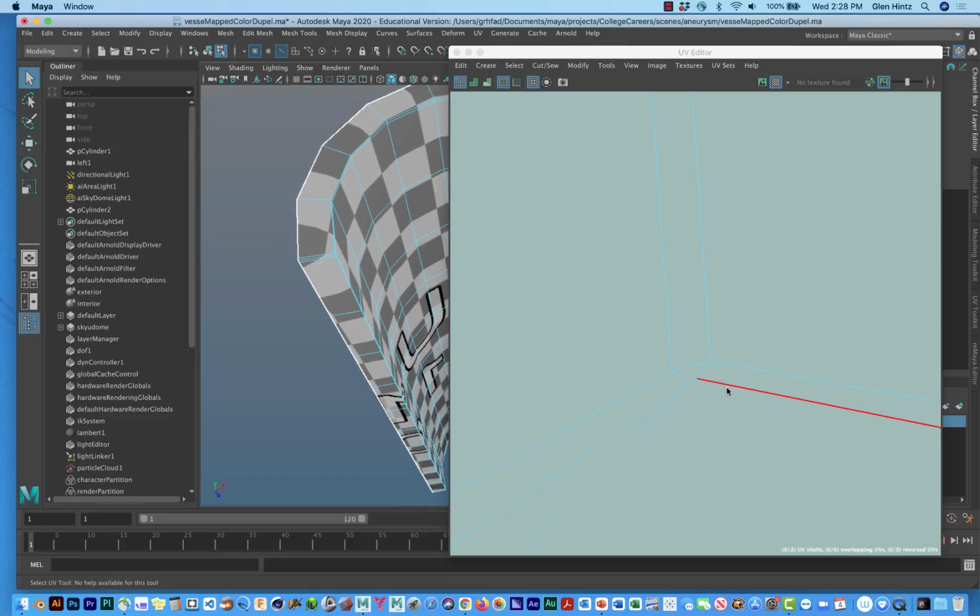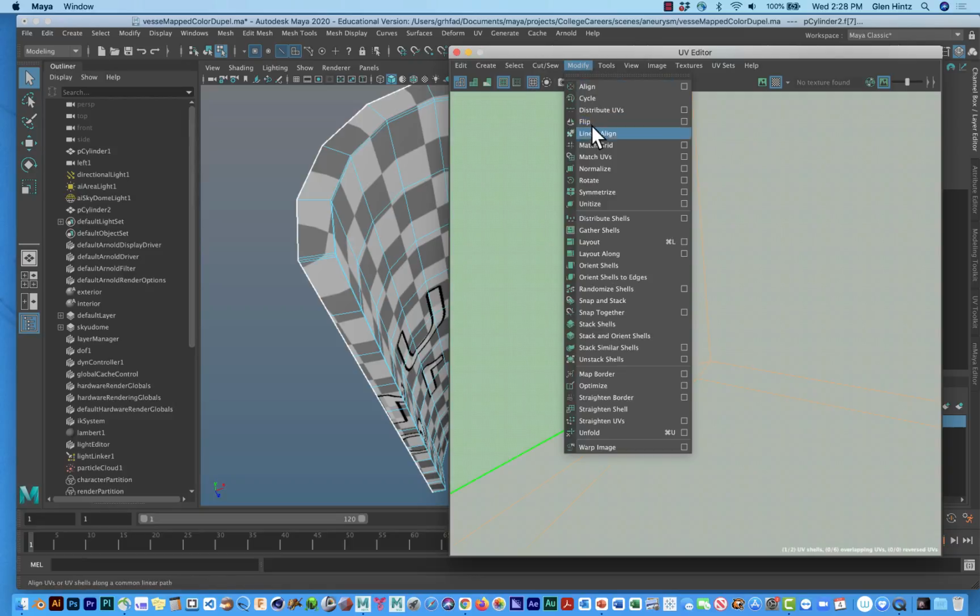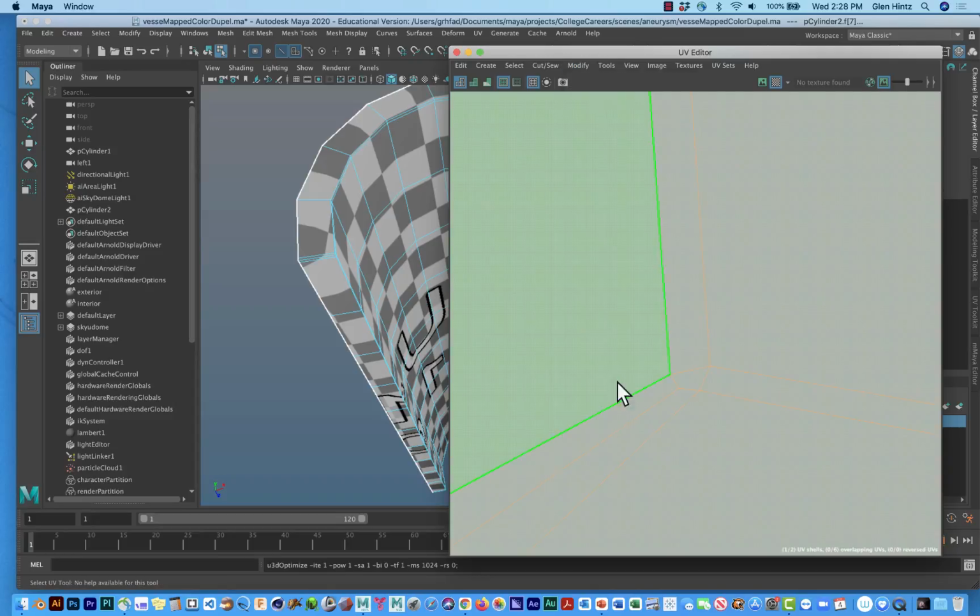And we may be able to come up here with the faces, grab that face and maybe say optimize. There it is. And that might fix that.